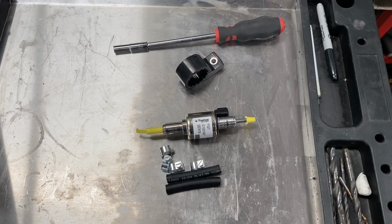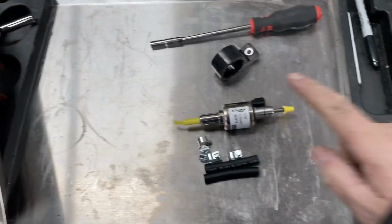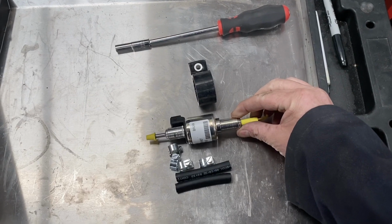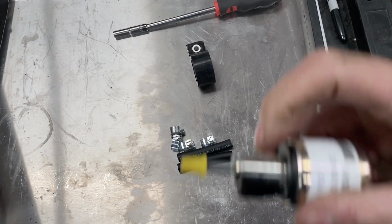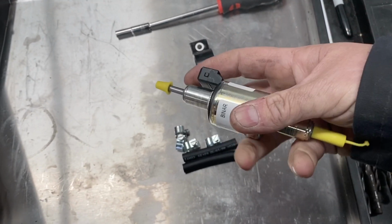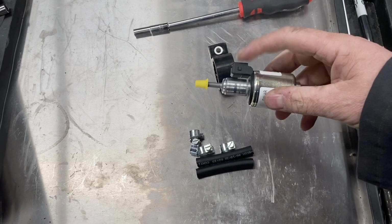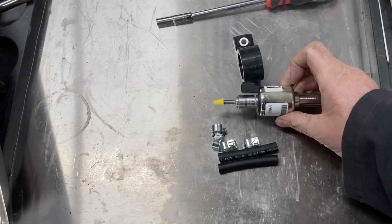Okay, the next part to do is to pre-assemble the fuel pump. So the fuel pump comes without the rubber on. In this case, we want the pump mounting this way. There is an arrow on it showing the flow direction, but the flow always comes in at this end, flows through and comes out the same end as the plug. This is the same on all of our fuel pumps. The end with the plug is the outlet towards the heater.